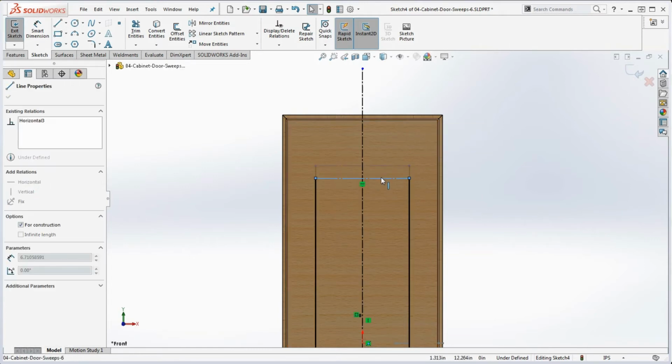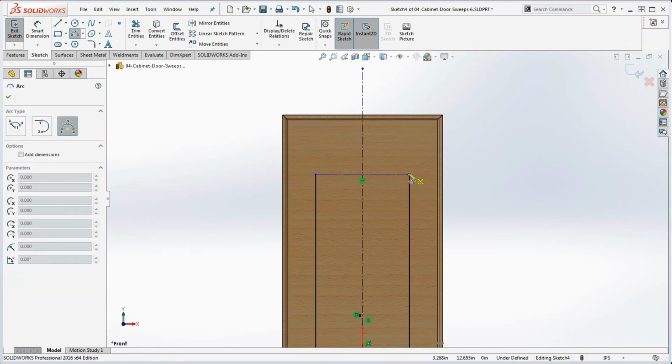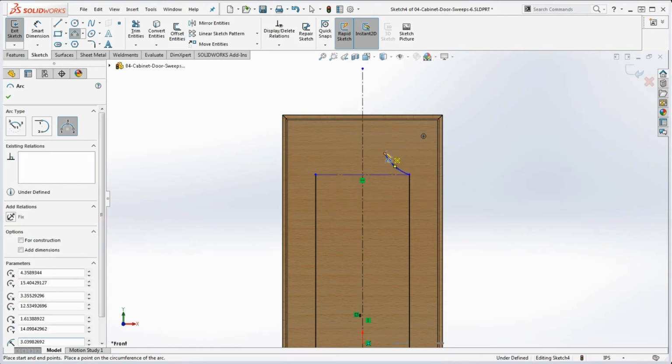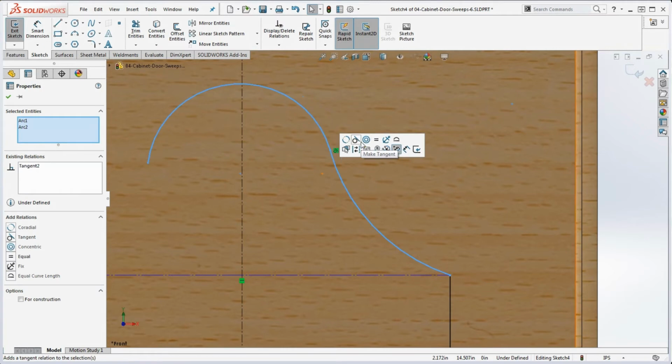And now we're going to go ahead and define the top. So we have one arc up here. We're going to make that a center or a 3-point arc and sketch that up over here. Maybe an arc up, kind of get that form in here, and then we're going to do it again. We're going to take an arc over the top and do that. It doesn't have to be perfect right now. You do want to make sure that these two are going to be tangent to each other.